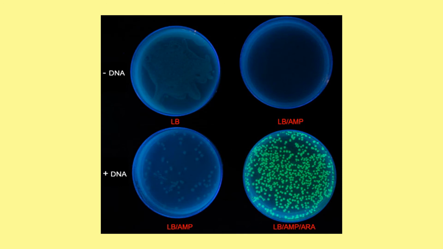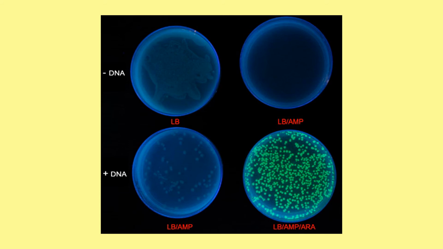And just to show you that from the results here, we've got 4 plates that have been inoculated with E. coli that has taken up that pGLO plasmid. Ignore the first 2 plates where it says minus DNA, because those 2 plates are controls and they're growing the E. coli bacteria that hasn't had the plasmid inserted into it. Now the bottom 2 plates here, you can see on the left hand side we've got an agar plate that contains the E. coli, that contains the plasmid, that contains the GFP gene.